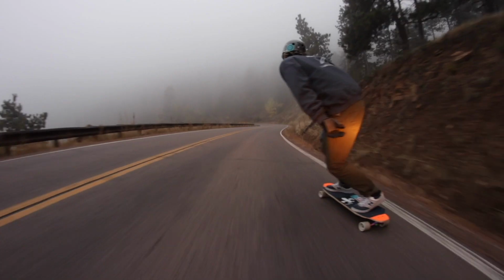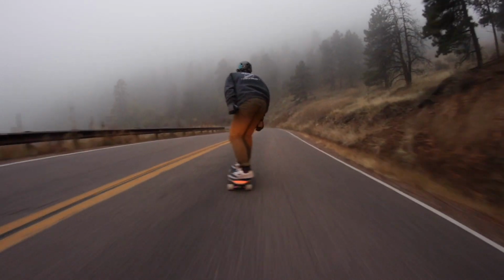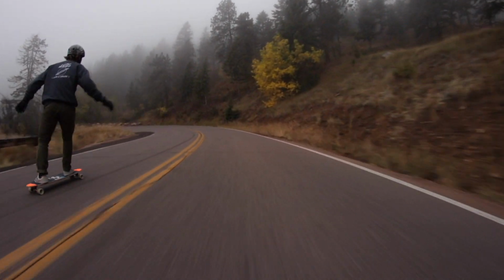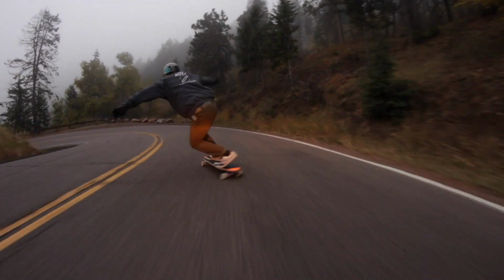So, without further ado, what I'm going to talk about is the Merkaba. This one's blue, but they are now white. For starters, this wheel is incredibly durable. I have had sets last me about 4 months of continuous skating. They work really well on all types of pavement. They work for hands down slides or stand up slides very well. Though they do have a square lip, that lip does allow for a good amount of grip.